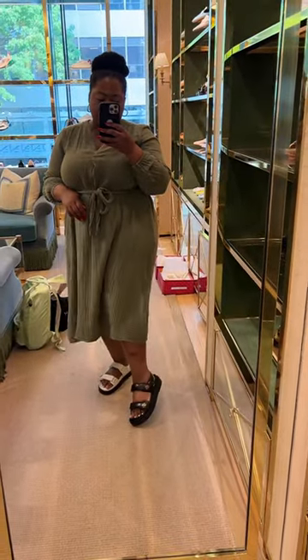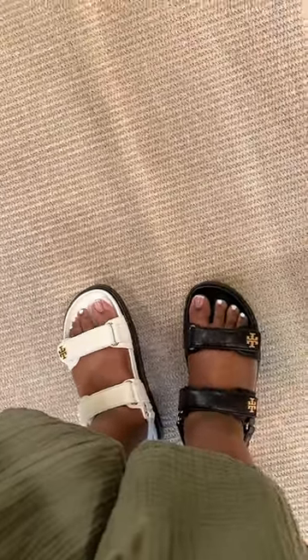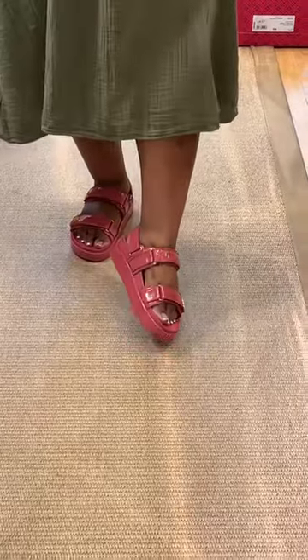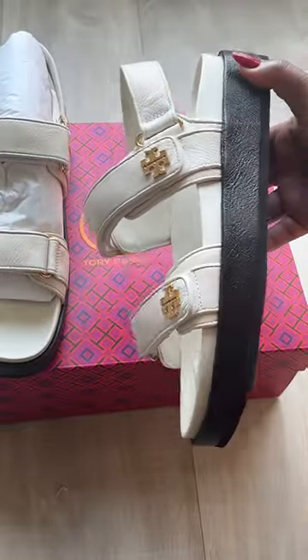So it was time to try these on. They're very comfortable — they have this ultra comfortable molded leather footbed, the sole is rubber as well, and the velcro straps are really strong. I love the touch of their logo, like little gold teeth — so adorable. I think this can go with anything.